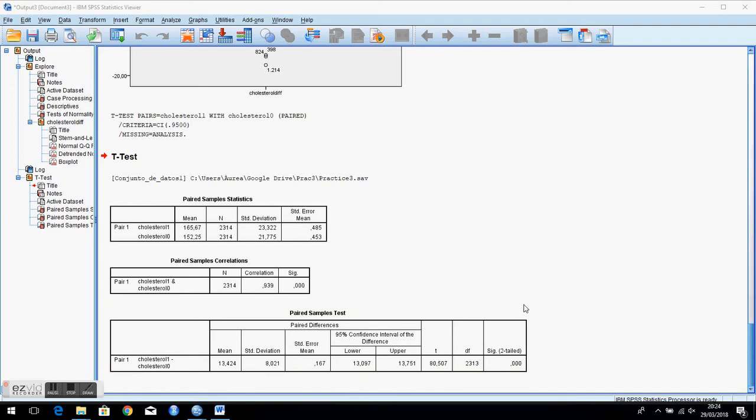In that example, we use the t-test in order to compare the means because our quantitative variable follows a normal distribution. Unless we have enough evidence to assume normality, then we have to use non-parametric tests, as we did in the last video.